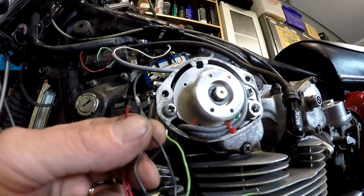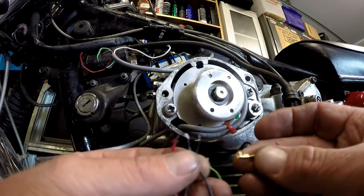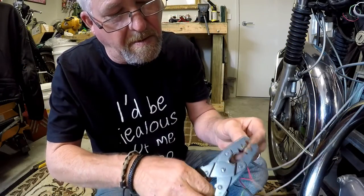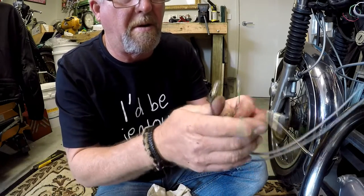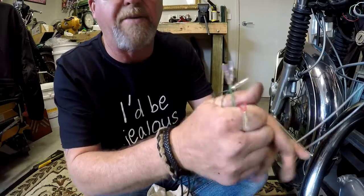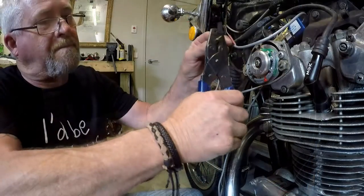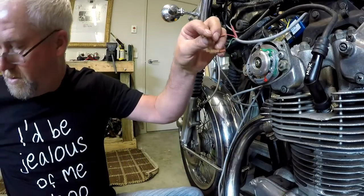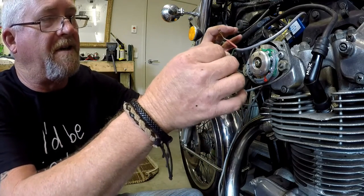So I'm going to fit some small plugs. I've got some non-insulated terminals. I always think they're better than the insulated terminals. So I've got these little guys. I'm going to fit them on. I'll do that right now. Okay, hey presto. Put the corresponding plugs on here. Okay, so they're nice and firm.